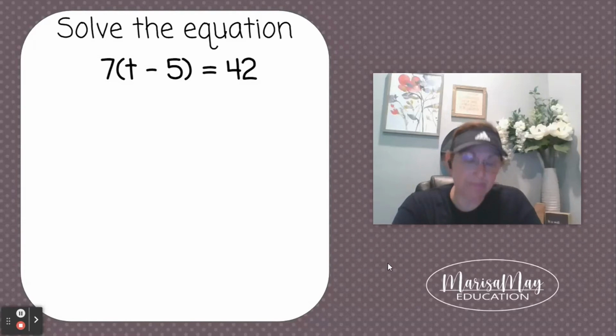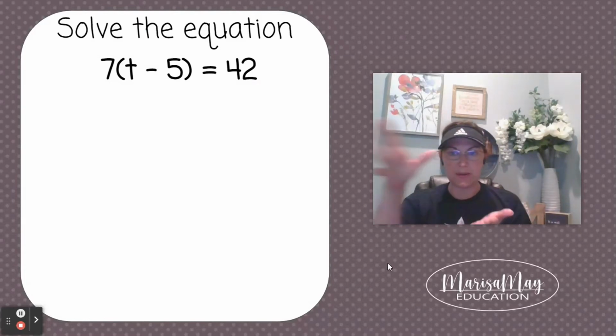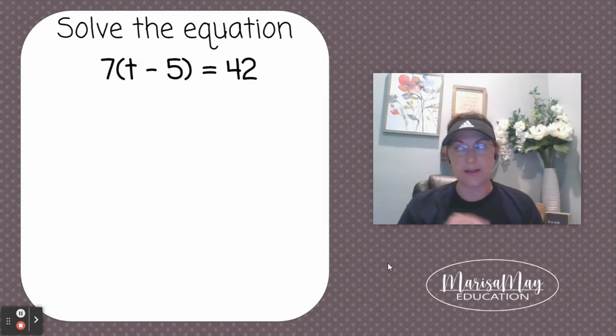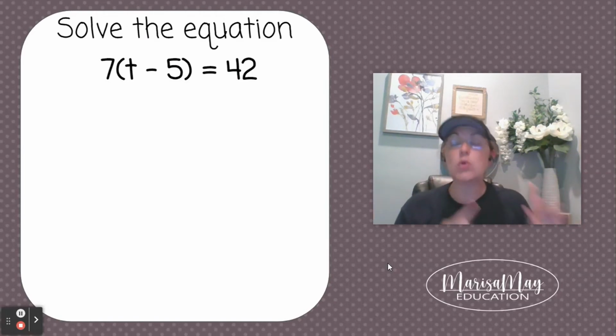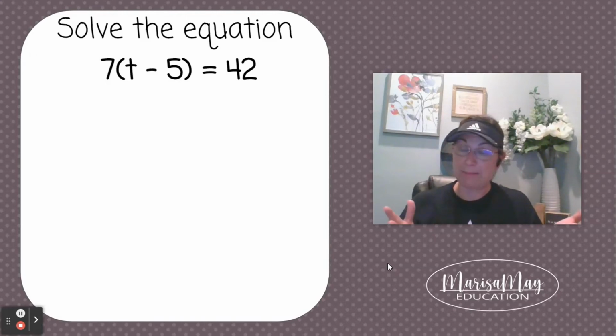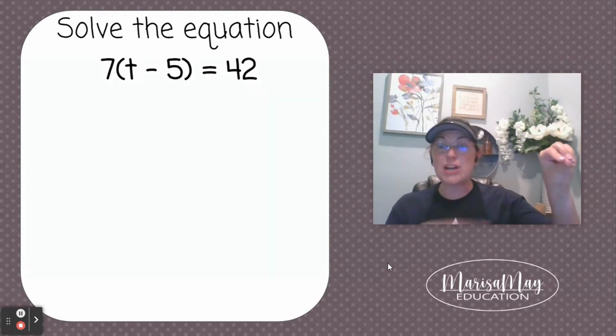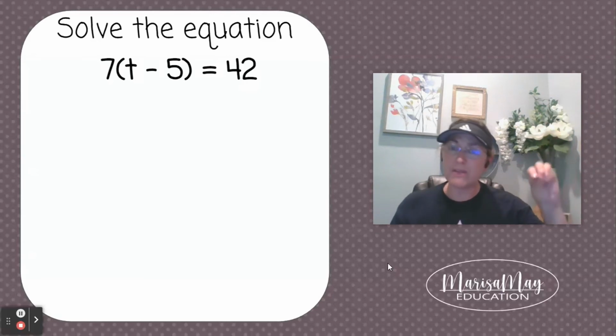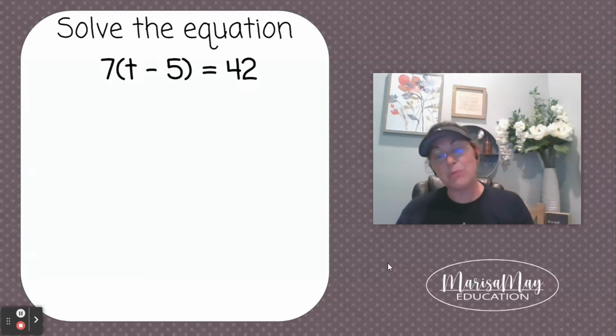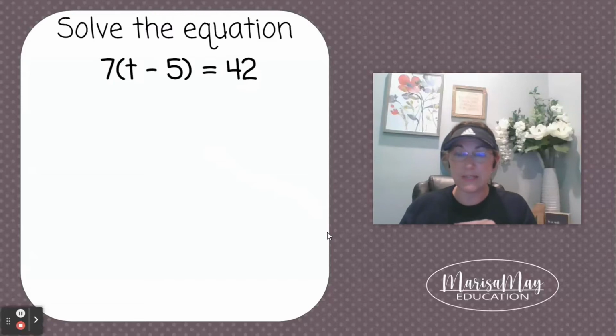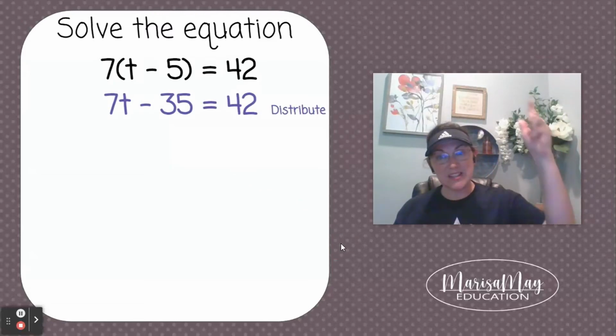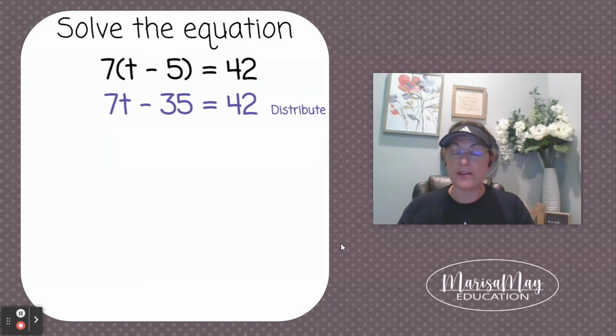This one is a little bit tricky, but I want you to see the similarities because I'm going to bring us back to that two-step equation idea and then bring us back to the one-step equation. See, this really is going to be a two-step equation, but I have to do a simplify step first. So previously in our course, we talked about the distributive property. So anytime we see that number in front of a parentheses or an expression in front of a parentheses, we know that means to multiply. So we're going to distribute that 7 to the t. So 7 times t would give us 7t. And then we distribute the 7 times the 5, and that gives us 35.